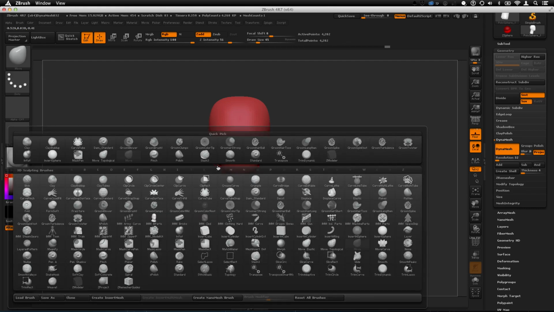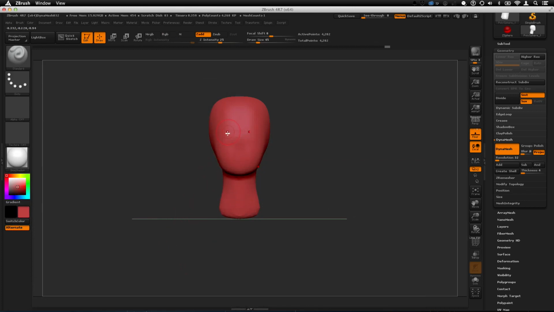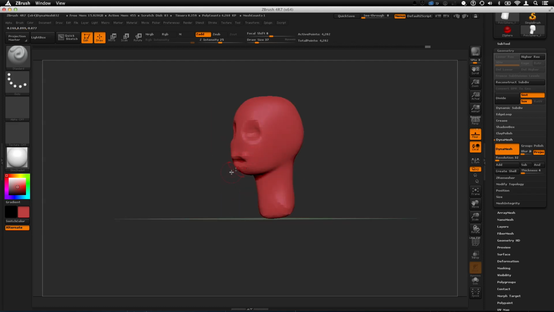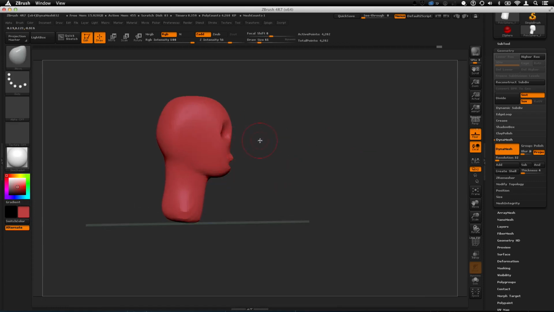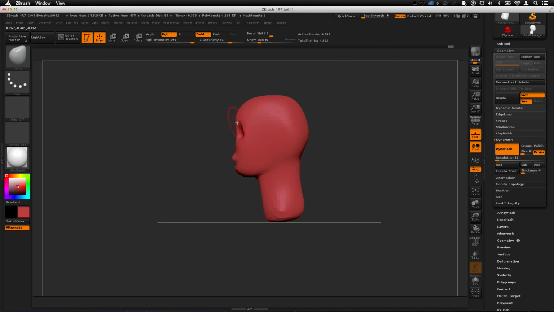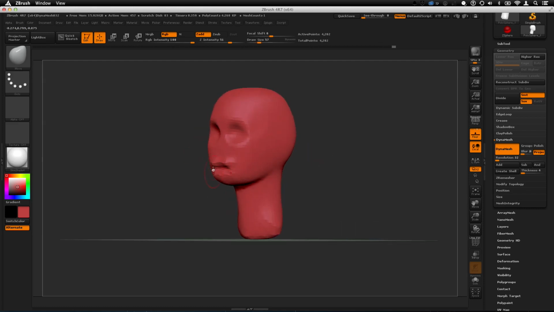Let's go to B, Standard, BST. And then I'll just start putting some forms in there. Get those major forms that I want. B, MB. And this is kind of annoying without the custom UI because I can't go as fast. It's so annoying to have to press B and go to your brushes every time. So I would really go check out that tutorial on setting up your own custom UI so you can have brush palettes. You don't have to do that. You can just click where you want it.